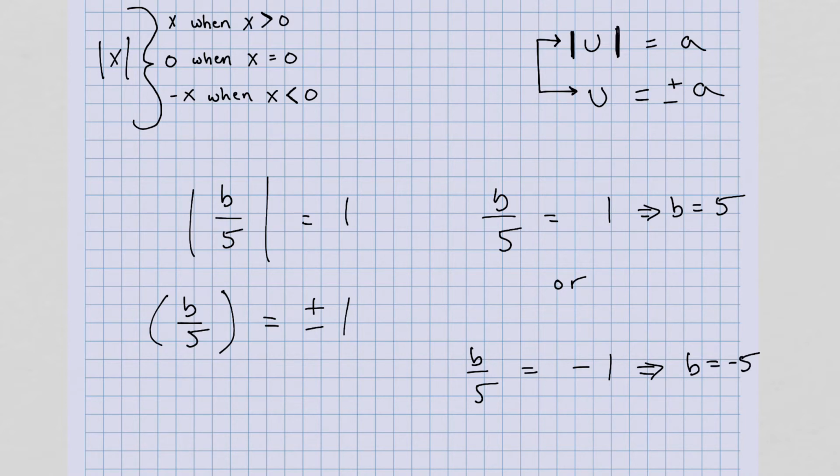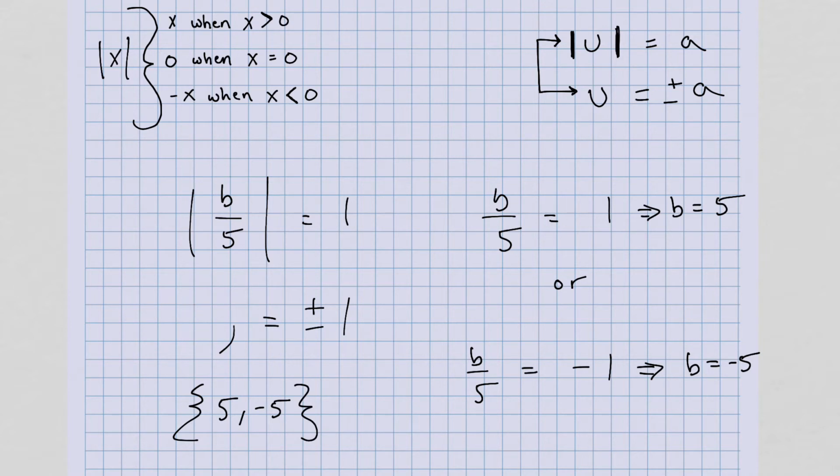Pretty simple. We're just going off our first rule here, that when you're taking these absolute value signs off, you have to put a plus or minus. So here's our positive, here's our minus, and we get our answer. Our answer is either 5 or negative 5. Either one of these answers will work.